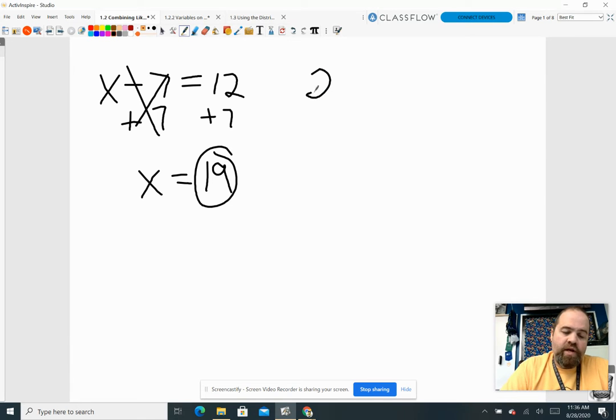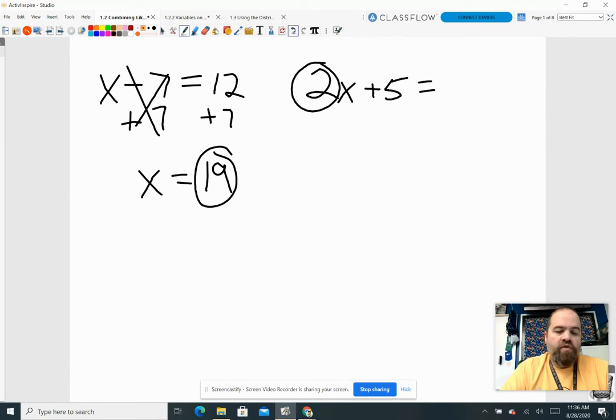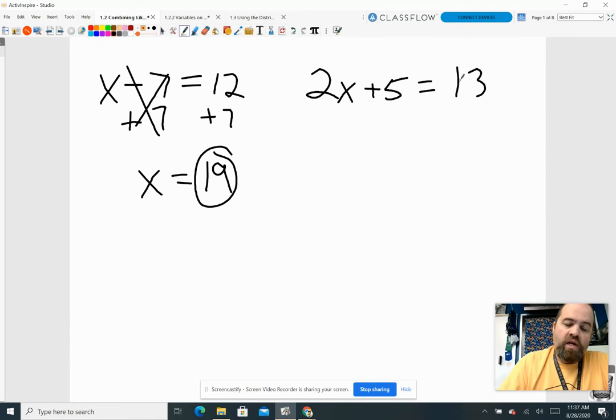On Friday, I asked you guys to take it up a notch and solve a two-step equation. Basically, what that means is you've got something with a coefficient out front. The coefficient out front is something that you'll have to deal with before you can arrive at your answer. So let's take a look at this one. Again, I'm trying to isolate the variable, so I need to take care of the 2 and the 5, both on the left-hand side with the x. The question is, which one do I deal with first?